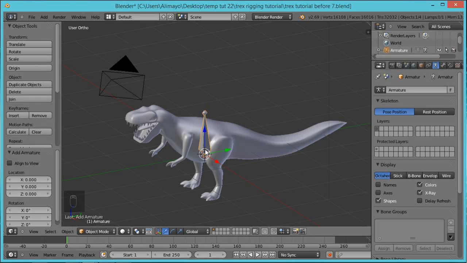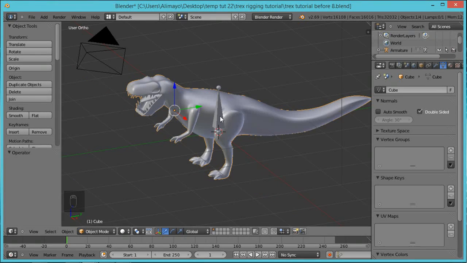I shrunk down the T-Rex to get it to this size, and I'm just saying that in case somebody puts the armature in, and the armature is extremely small compared to the way I have it. The reason it's this size now, again, is because I shrunk my T-Rex down.